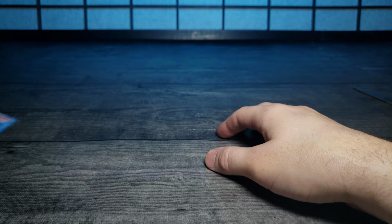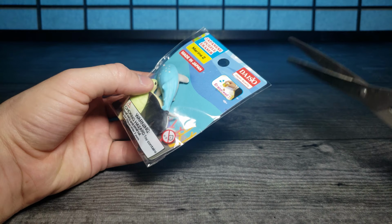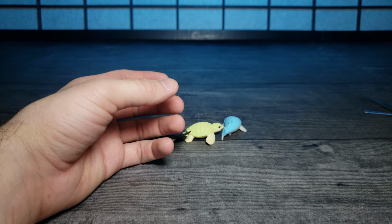So the first one that we have right here, if we focus in, is some sea creatures, and I think we've only gotten a whale before, so I'm really excited to take a closer look at these. Let's grab our trusty scissors. There we go. Let's just slide these guys out of here. There we go. Has a nice little background on there too.